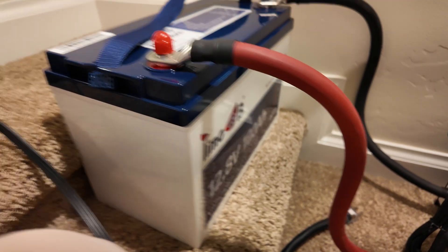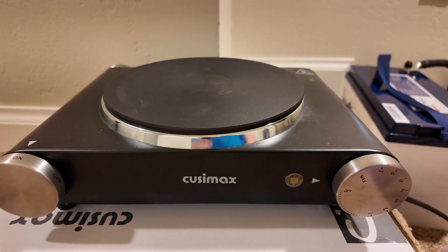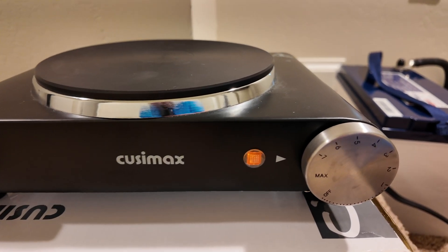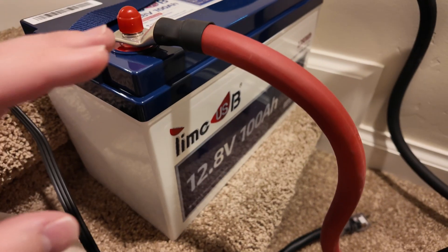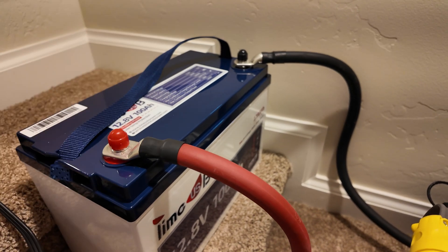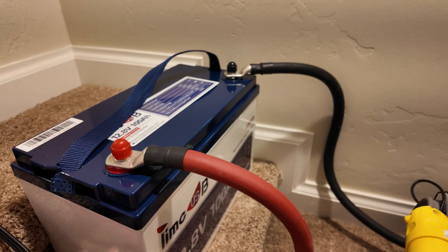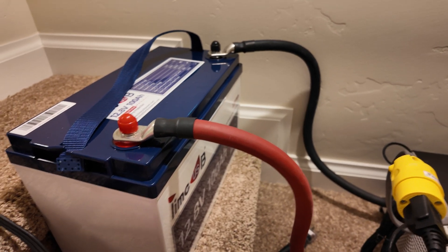Let's test another heavy load — this electric hot plate. This pulls about 130 amps from the 12 volt battery, which is about a 1700 watt hot plate, so it's going to be over the 100 amp limit. Let's see if it trips on overcurrent. It did trip — that's good to see. The battery ran the hot plate for a few seconds and then shut off, which is exactly what we like to see. It also has an auto restart feature — fantastic. This did exactly what it's supposed to do: provide a large surge to get something going, but when prolonged overcurrent continues, it shuts down to protect itself, then the BMS resets and allows power back after a delay.